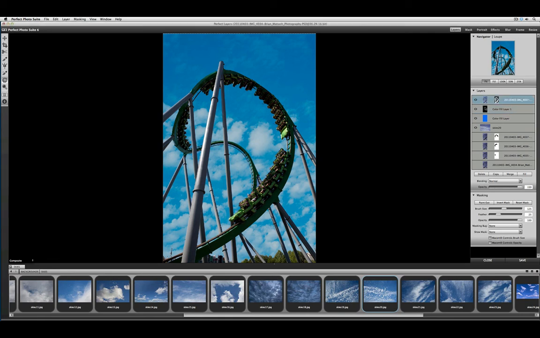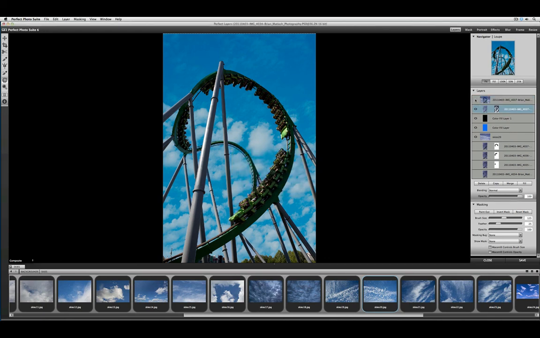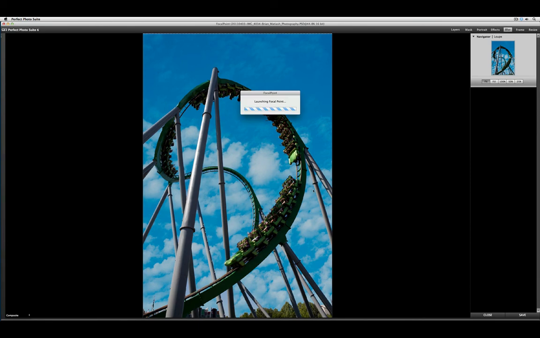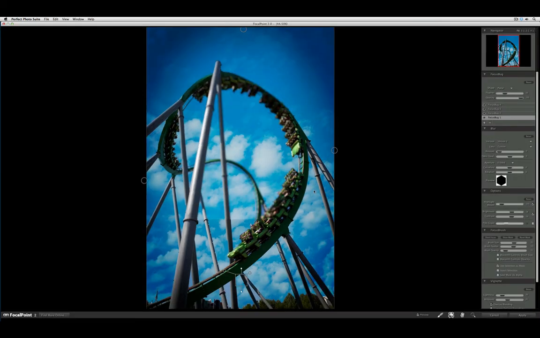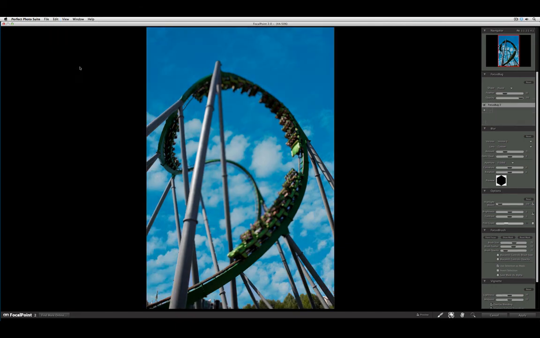And with that done, again, I'm going to create one more layer from composite. So layer, new layer from composite. Again, what it does is it creates a snapshot right there. Turn these off. And I'm going to go to focal point. I'll show you why. Let's reset it. You can still see my 4 focus bugs.